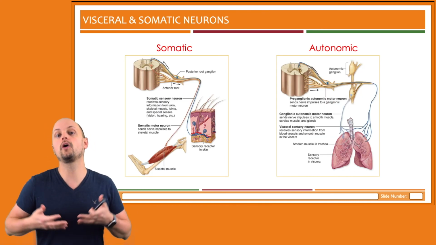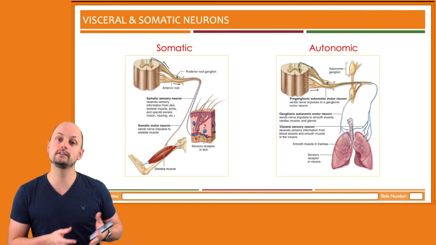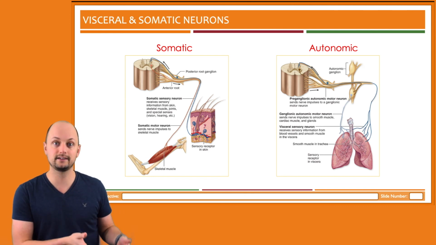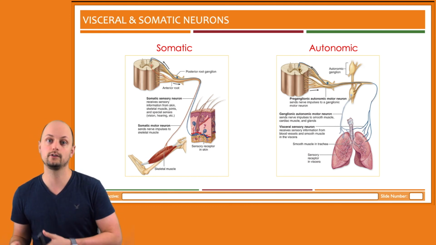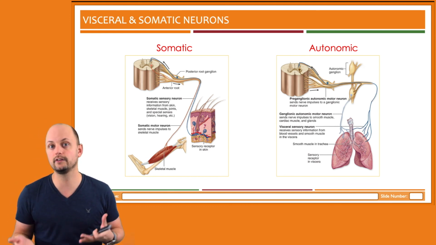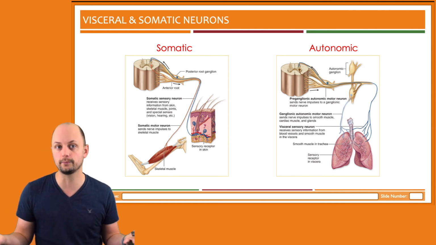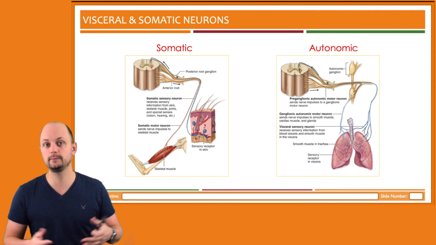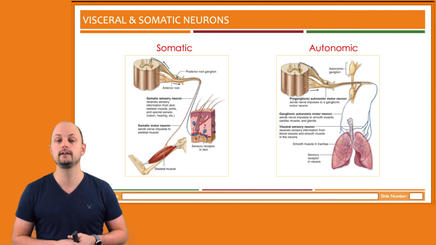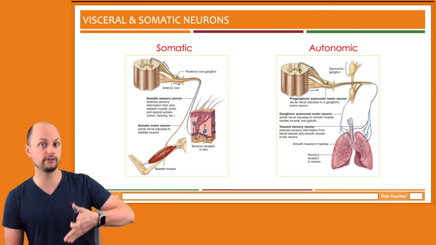Now, just to put all of this information again into a visual, the image on the left-hand side represents the somatic nervous system, and on the right-hand side, we have the autonomic nervous system. So you can see there's a lot of similarities, right? The pictures look nearly identical to each other for the most part. They both come out of the spinal cord, but like I said, the big difference is that on the autonomic side, you have two neurons in the chain. You have the preganglionic and the postganglionic neuron.